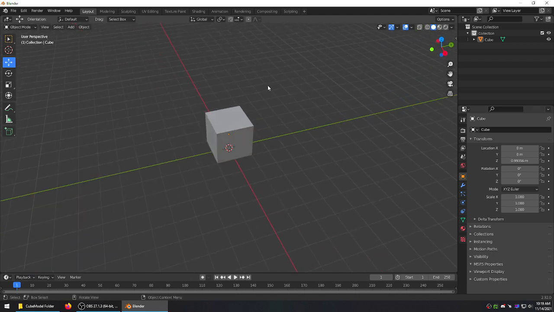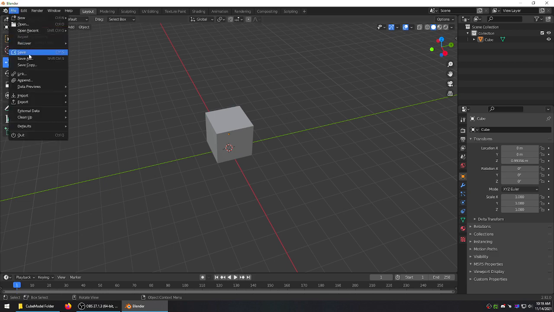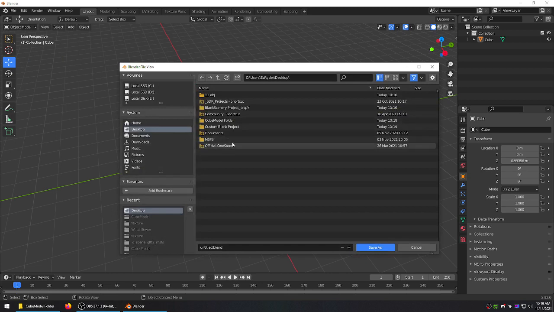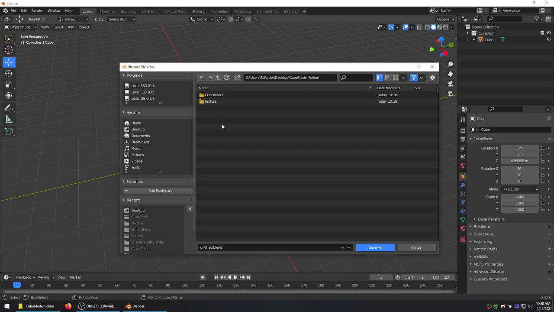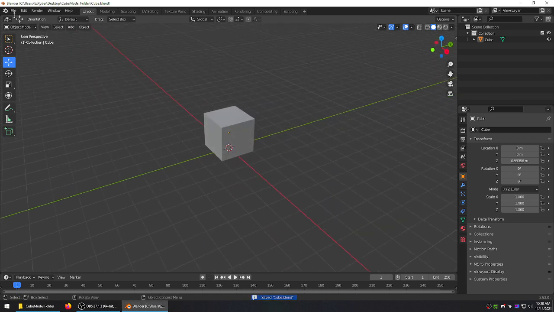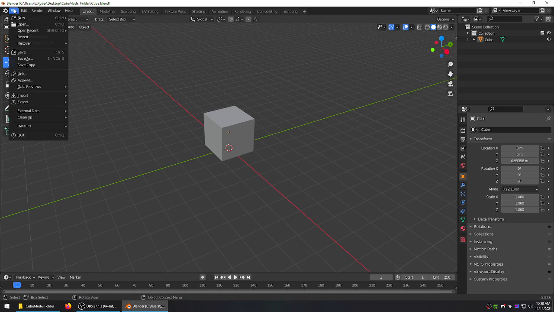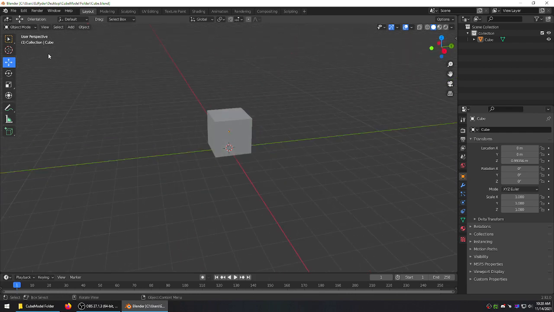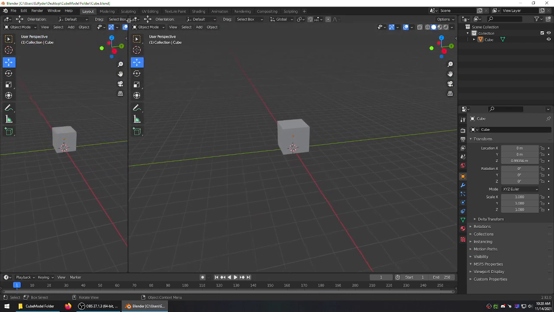Now at this point, I don't have any textures, nothing. But I want to go ahead and save this file. This is the model folder. I don't know that there's any real reason for this, but I always like to save the base model before I start. So we'll save this as cube.blend. Now it'll just automatically save right to there without having to name anything. Alright, what am I doing? Okay, so first thing, let's go ahead and throw a texture on here.